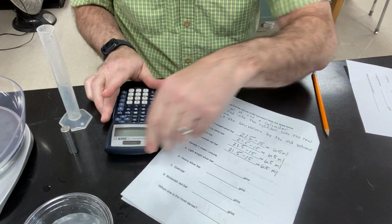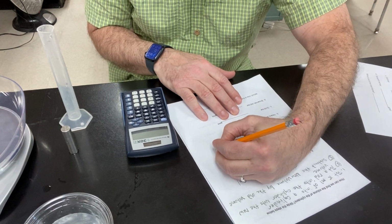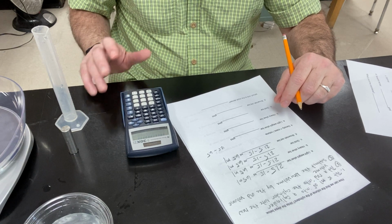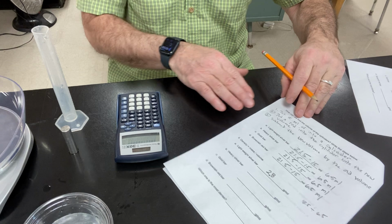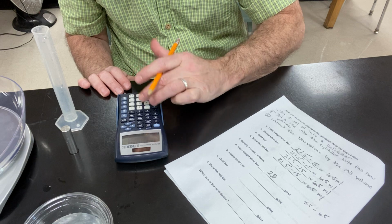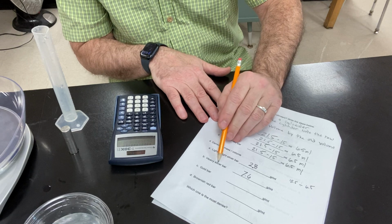And the formula for density is mass divided by volume. So I use my calculator. I take my masses. My lightweight silver bar was 18.2. So I'm going to do 18.2 divided by 6.5. So let's see what we get. 2.8 grams per milliliter. Okay. And the next one is the heavy silver bar, and my heavy silver bar weighed 49.5, so I'll do that one. 49.5 divided by 6.5 equals 7.6. So big difference in the density of those two because the heavy silver bar was so much more massive.